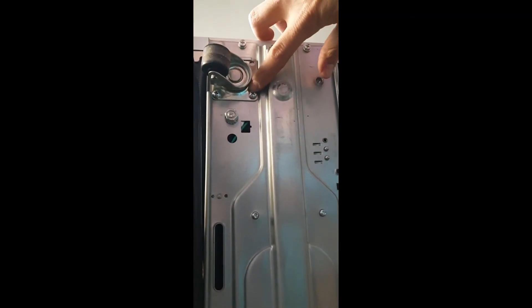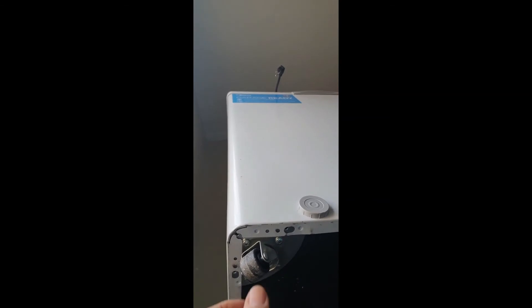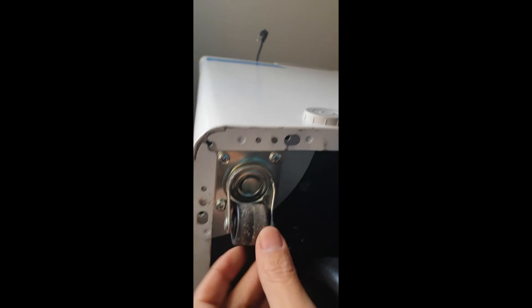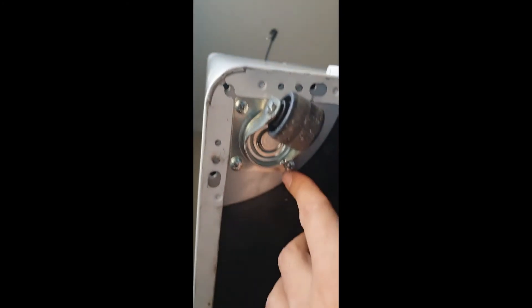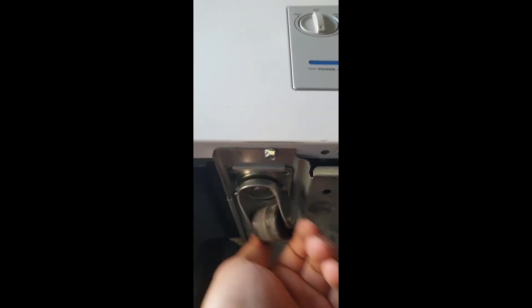Now the other side, which is the left side of the chest freezer, is very easy to do — very self-explanatory. Here is the left side as you're looking at the freezer. That's where the drain plug is at. You can see that this is pretty easy to do — it just has the four screw holes here and you just place the caster right over it and put the screws in. So this side is pretty easy. The right side was the side that was actually a little bit confusing, but as you see now, very simple to do.